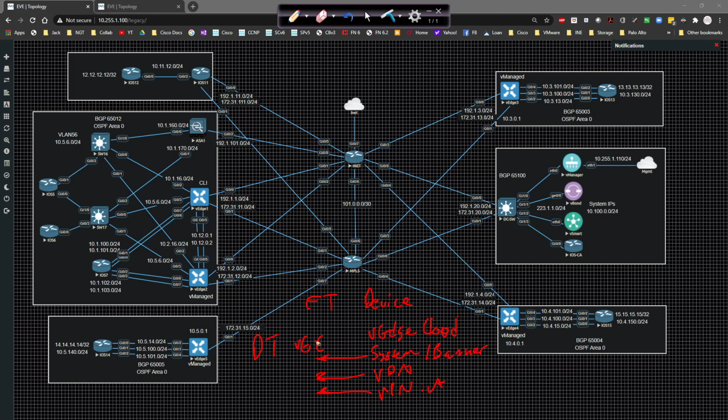Once all that's added, depending on how you configure the feature template, you may have to manually populate a bunch of information into it before you push it down to the actual vEdges. Then you'll be able to go forward with your deployment and convert from CLI over to vManage and go from there.